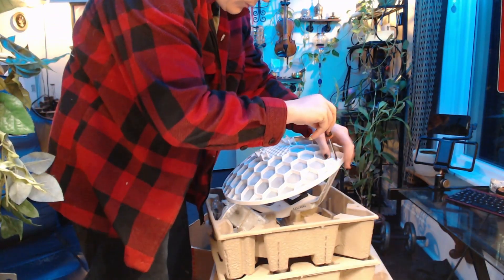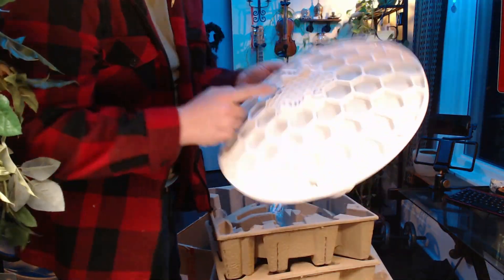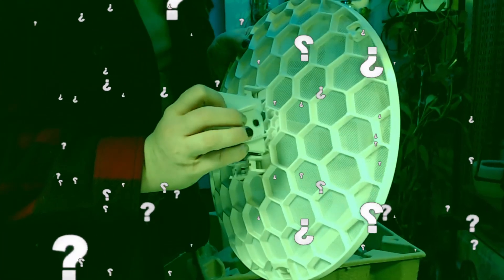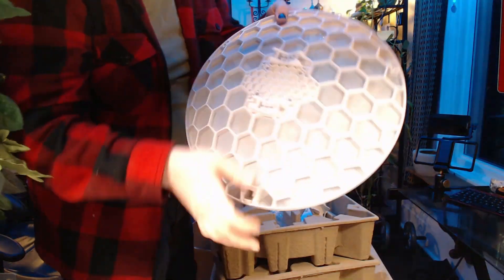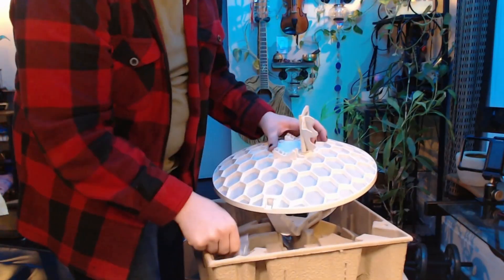I think I'm putting this together in the wrong order, by the way — we'll find out in a minute. So this guy, you can either pole mount it — look, it's got your bracket there for a pole — or you can side mount it. There are zip ties too. I think I want to use the precision mount on it, so we'll use this.